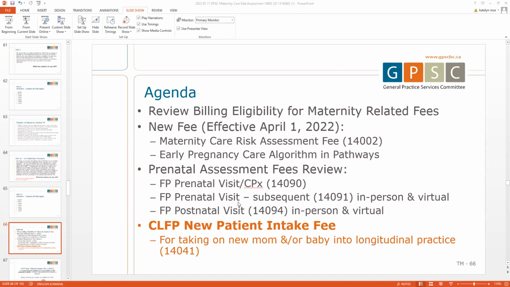And do I have to bill 14090 before starting to bill 14091? You don't have to. You bill 14090 when you do the full physical. Say someone has been transferred to your care and they've had a little bit of spotting or bleeding, so they're a bit anxious, and they come in, you listen to the fetal heart, it's good, it's strong, and their CPX is booked for a week or two later, that's fine. You can bill that as a 14091 and then bill the 14090 when you do the complete physical the following week or two, whenever it's scheduled.